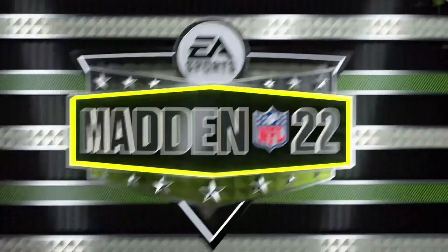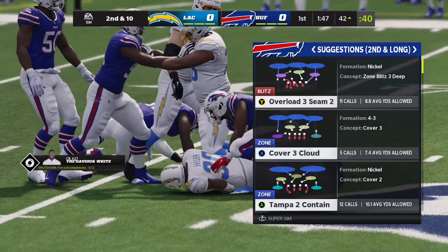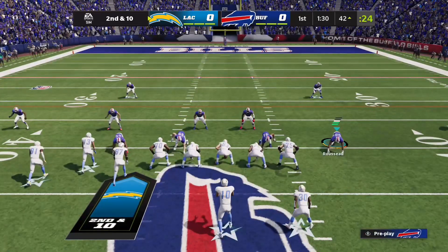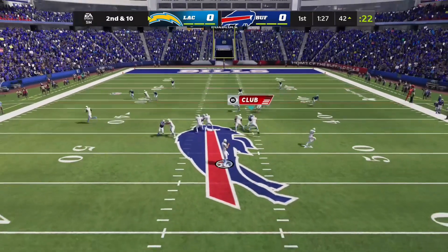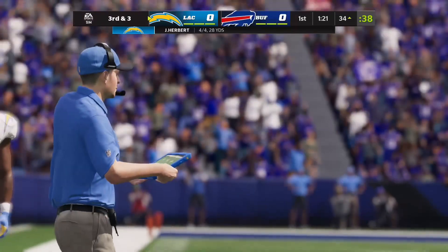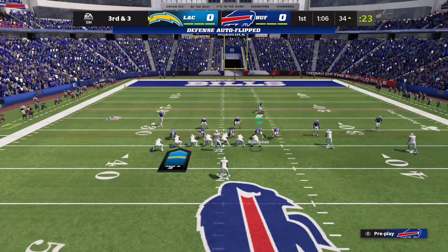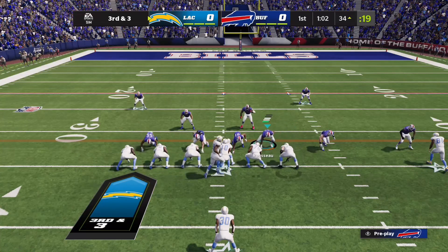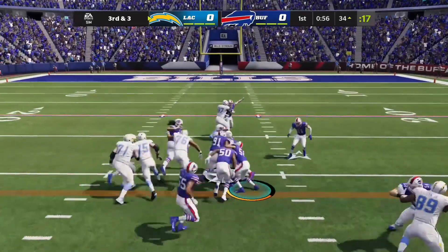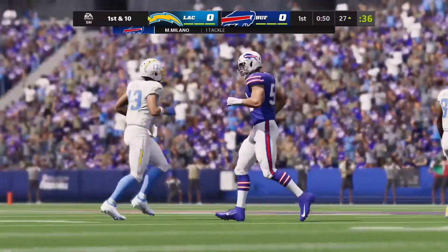Officially no gain on the play, it's second down. Well done to sniff that out defensively — he had it diagnosed pretty quickly. Read his keys, made the play. Now Herbert with it looking to pass. Open man is Palmer. They get seven out of that, so they're left with a third and three. They ran the perfect defense in this situation — would have meant an incompletion or an interception. But I really enjoyed watching how the defense stayed in sync, in great communication. As he dragged across each zone, they passed him off to each defender. Ended up making a nice play even though it was complete.